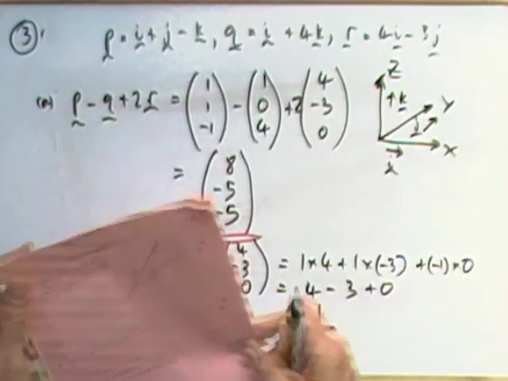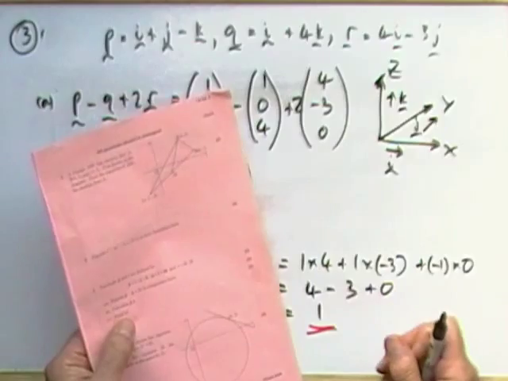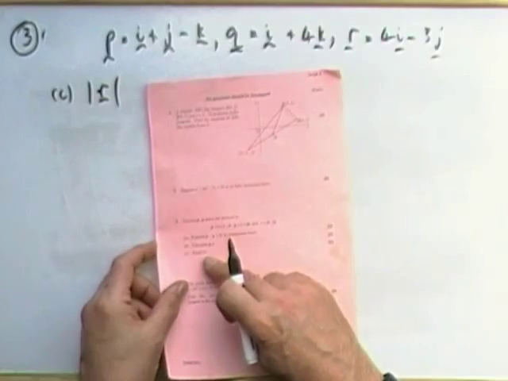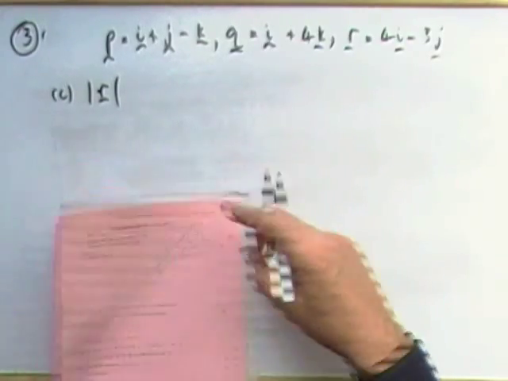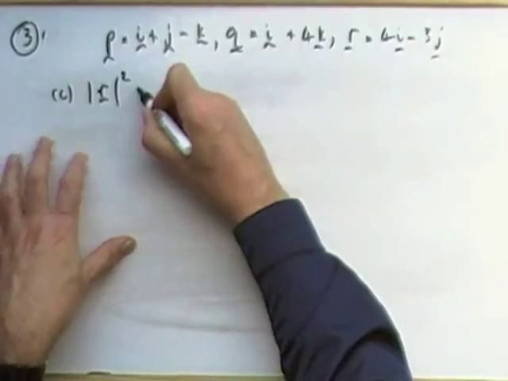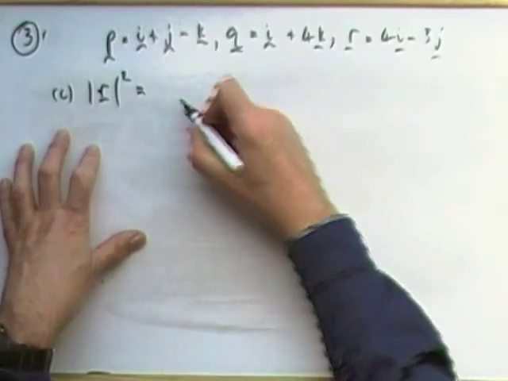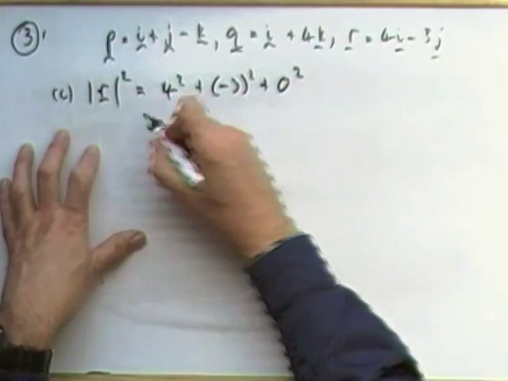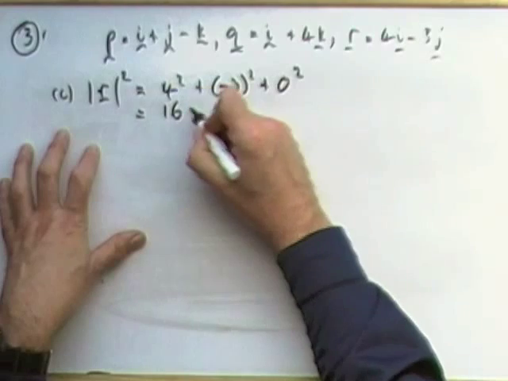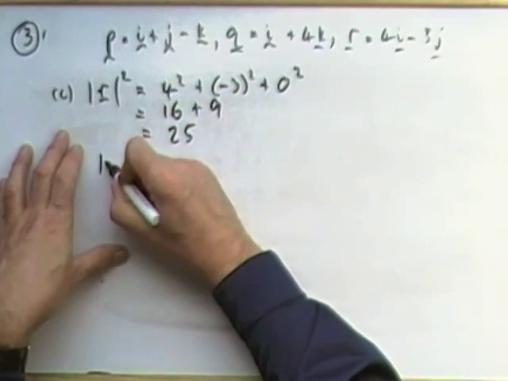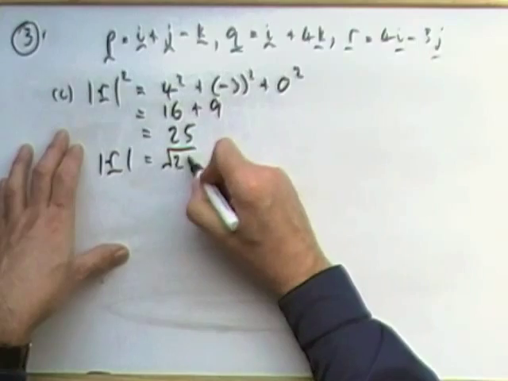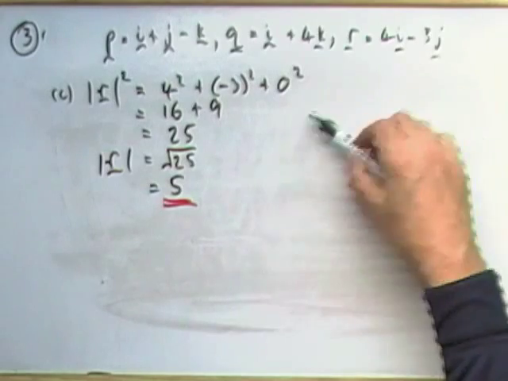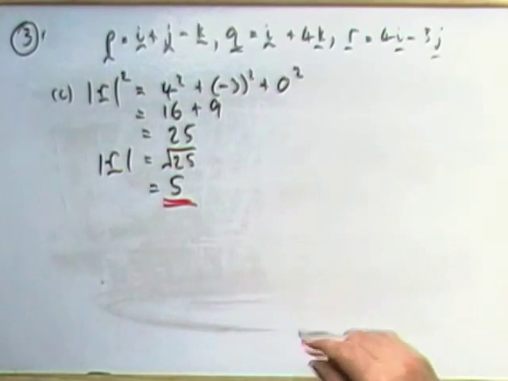The last part: what's the length of R? You can see that straight away: 3, 4, 5. I'll set it out. For part C, find the length of R. It's just Pythagoras. The length of R will be the three components squared and added up. So it'll be 4 squared and negative 3 squared plus zero squared. 16 plus 9 is 25. So the length of R is going to be root 25, which is 5. Yes, I know you knew it all along, but that's it set out formally if the numbers weren't so convenient.